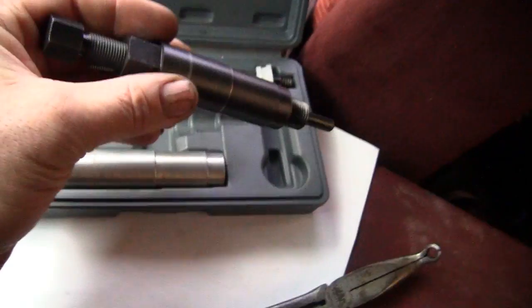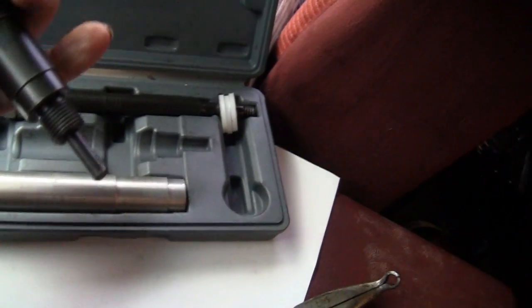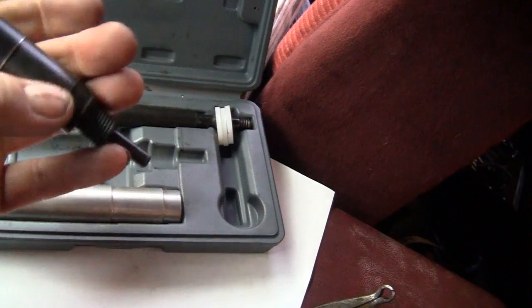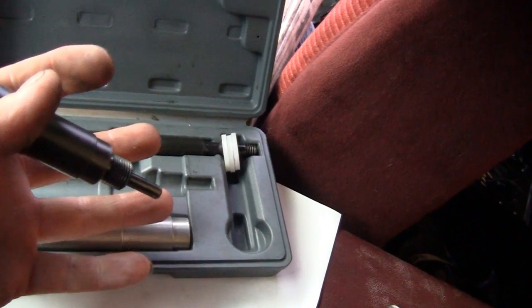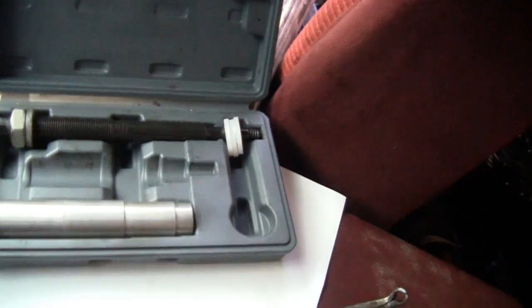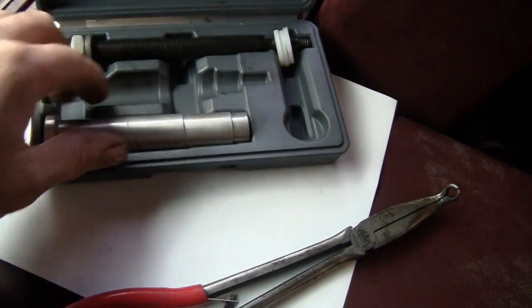So you screw this piece into the spark plug hole, then tighten this down. That comes out. That shoves the porcelain inside of the bell, inside of the head farther. Now it's designed so it won't push it too far, so you're not going to lose it down into the cylinder, so don't worry about that. Tighten that down, then pull this back out. Use your air line again, blow any pieces of porcelain out of there before you install the next tool.